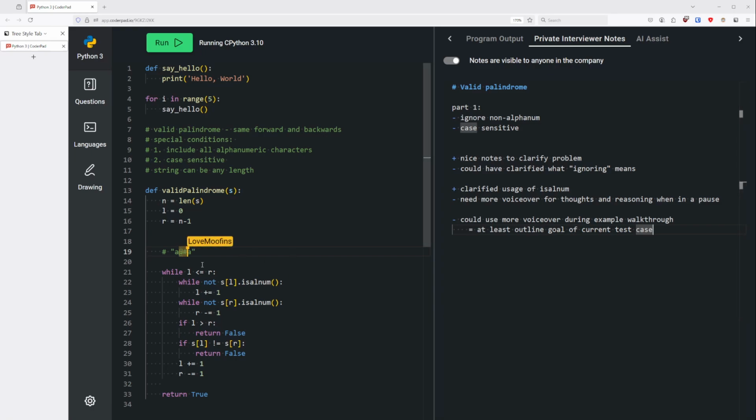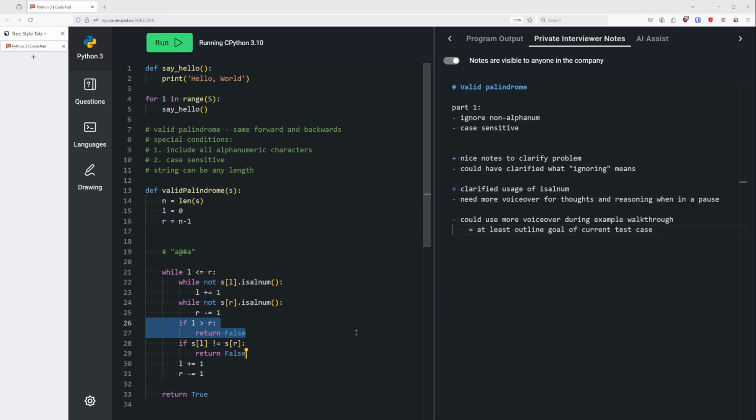So what's going on here? We're looking at the case where we have a comparing issue with L equals 1 and R equals 2. They're not the same, but we tried to ignore it by moving it up and down. But then the problem is that since my two pointers are out of range, it returns false. But I actually want it to return true. Right. So why does this return false?